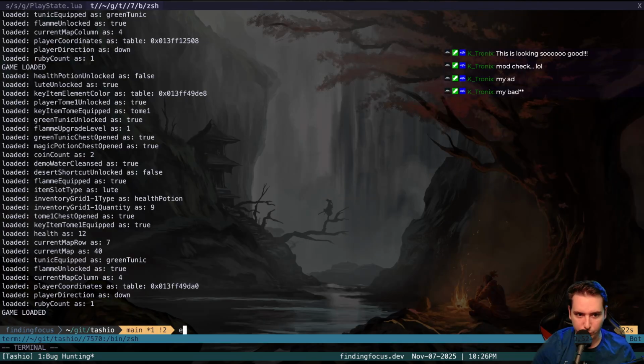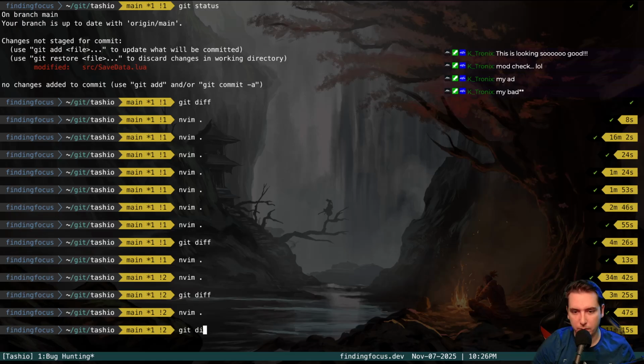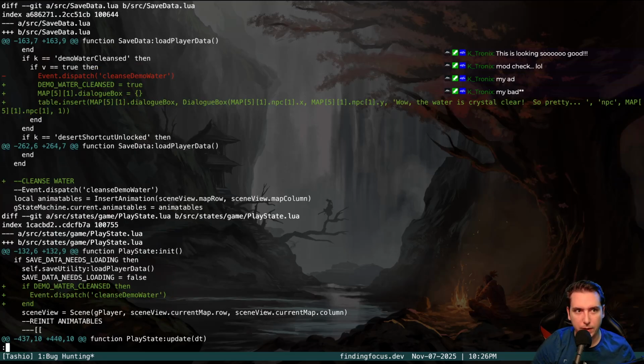Great news. Okay, and it wasn't all that hard. If we look at the git diff, we added 2 lines to the load and then a conditional to the play state. I'm going to take out this clean water dispatch and load player data.